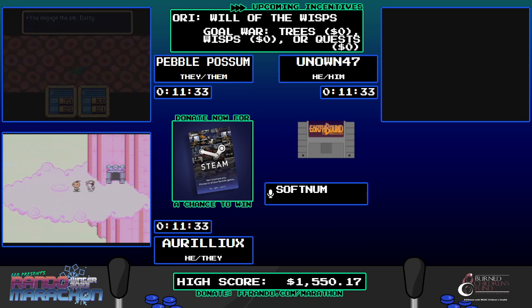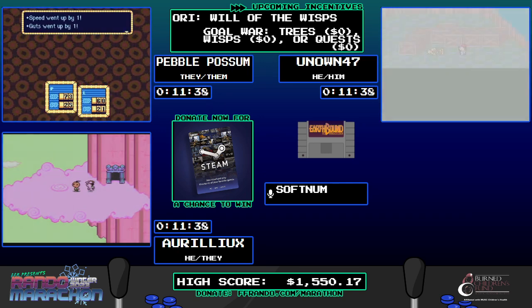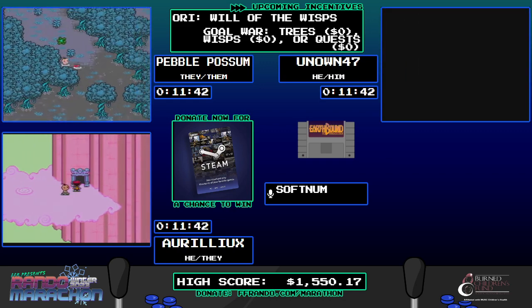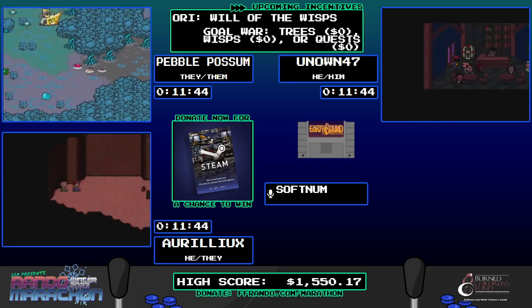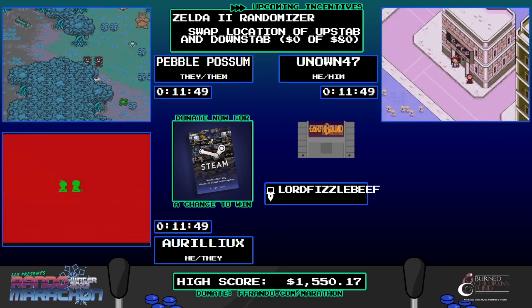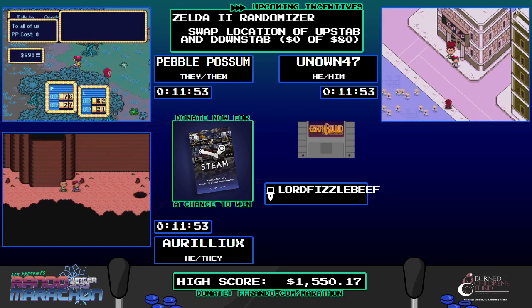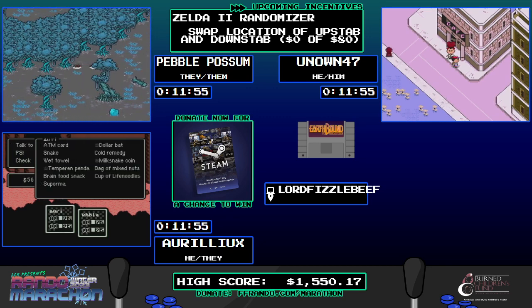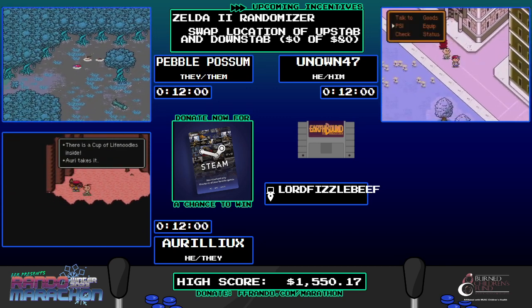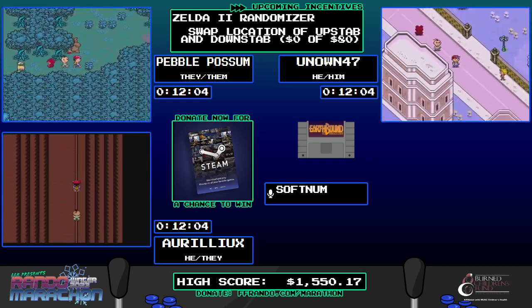Now, what you'll see, and Pebble Possum's done this, and you'll see some of our other runners do this, is that they'll use teleport and intentionally run into things. You saw Pebble just do this here, and that's to get around enemies. A lot of times you can get past enemies by teleporting, because as you're doing the teleport movement, the enemies don't move. So it's a pretty clever way to get through places without meeting all the encounters that maybe the game wanted you to.